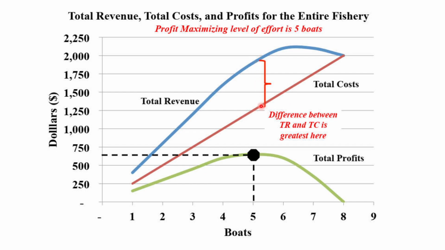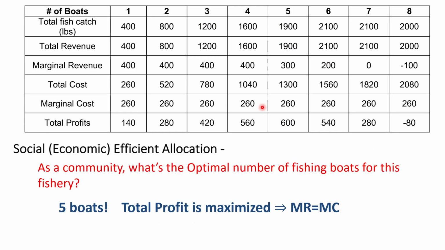What we are looking for, total profit, is the largest difference between total revenue and total cost. And what condition is going to give us that? That is going to be marginal revenue equals marginal cost. So if you're looking for where the optimal level is, just compare the two and find where they're equal. If you look at marginal revenue, there's going to be 300 here. You look at marginal cost, 260 here, and you say, well, wait a minute, that's not equal. But then if you look at the next one, you notice that they cross over.